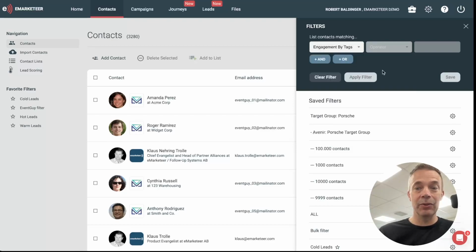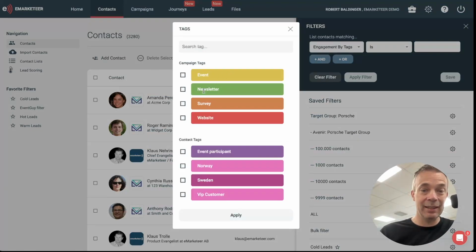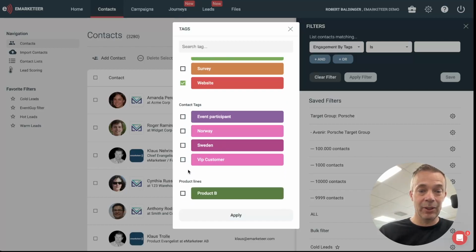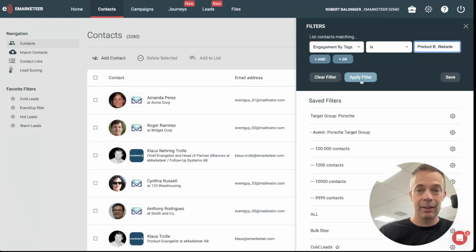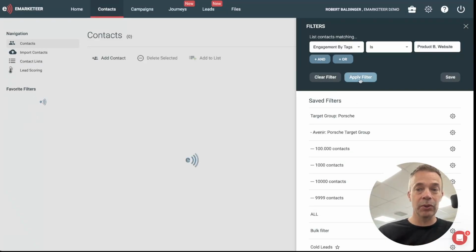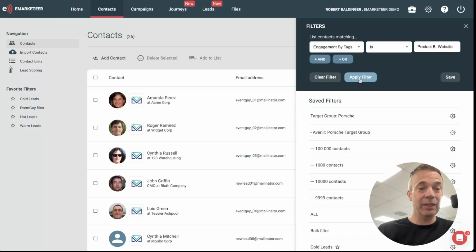So if you want to bring up all the contacts who were active in, for instance, a website in regard to product B, you can bring up all those contacts. And it doesn't matter which campaign as long as it's tagged with product B and website. These guys did any engagement in that campaign.